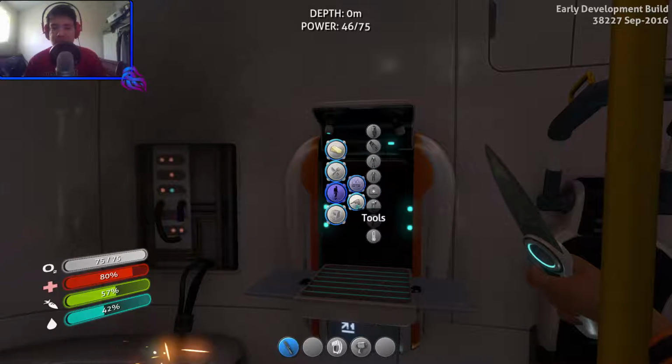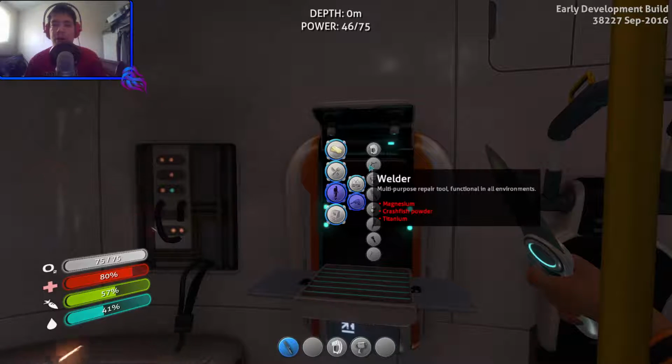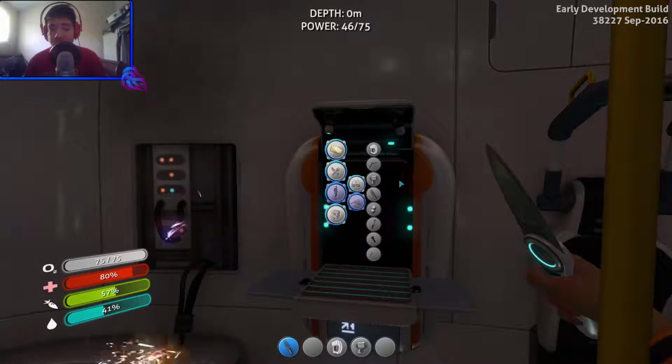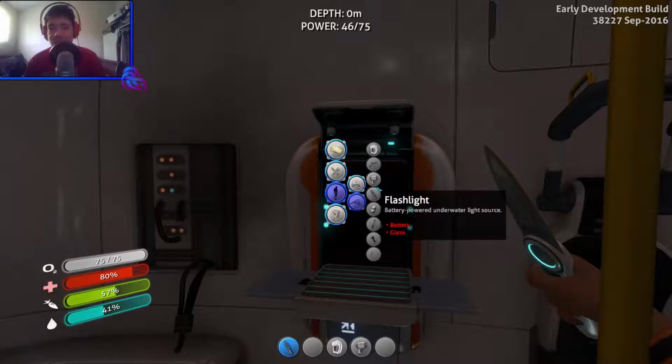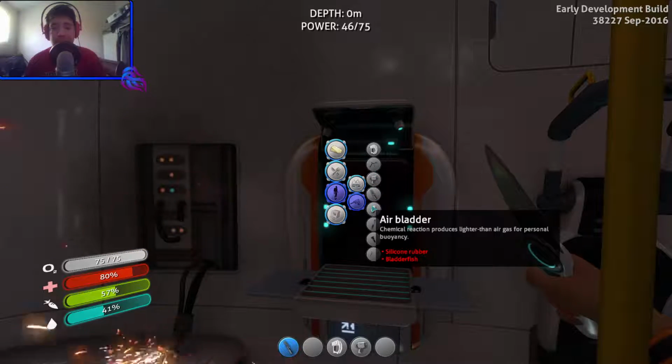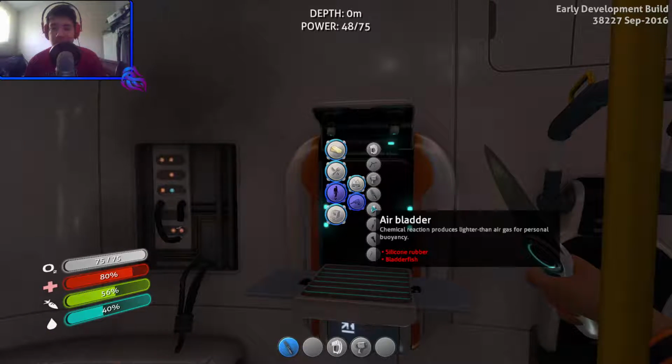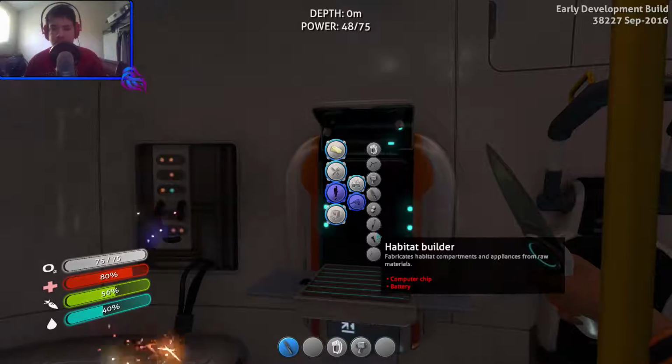Don't know what this stuff is, but tools. What would be a welder? A welder. So we need magnesium, crash fish powder and titanium? Maybe not? Air bladder, silicone rubber, and bladderfish? Provide light and thin air for personal buoyancy.